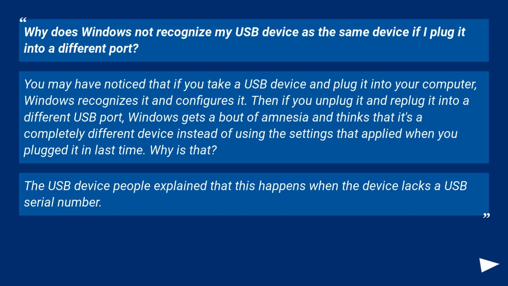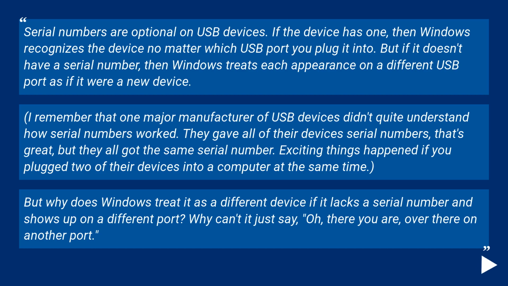The USB device people explain that this happens when the device lacks a USB serial number. Serial numbers are optional on USB devices. If the device has one, then Windows recognizes the device no matter which USB port you plug it into. But if it doesn't have a serial number, then Windows treats each appearance on a different USB port as if it were a new device.